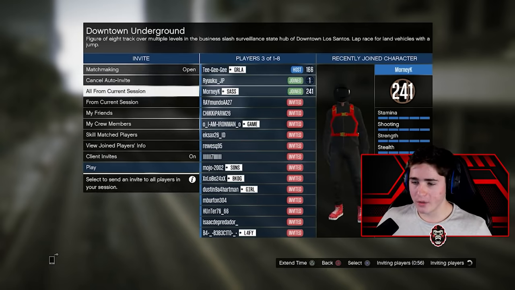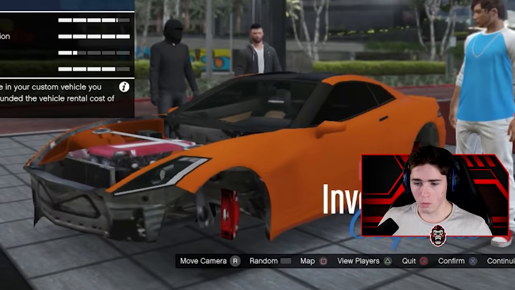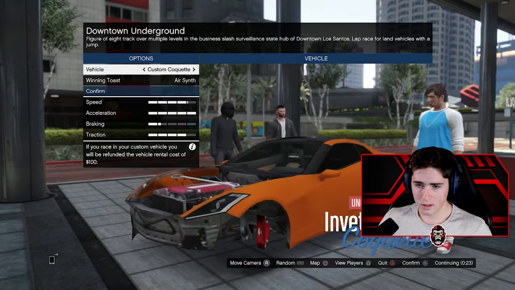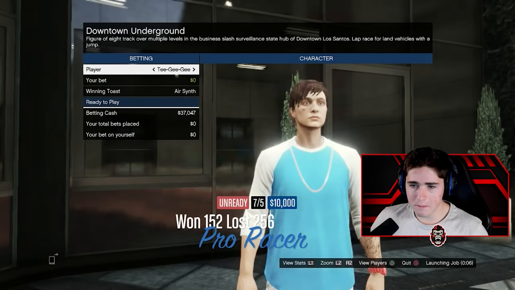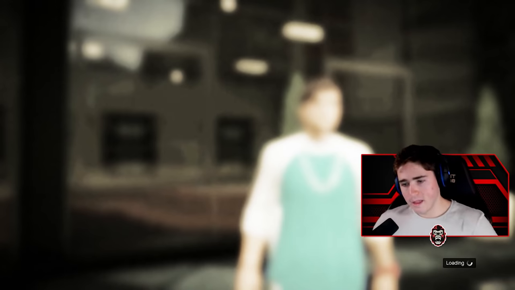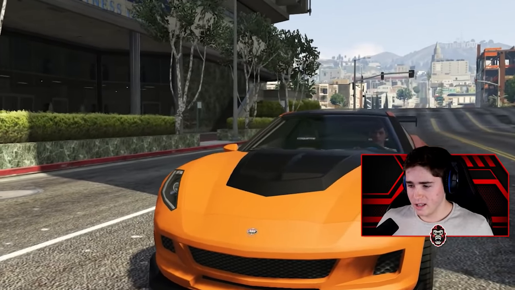Okay, boys, we're gonna start it with us three. Okay, here we go. What should I use? My old school coquette. Whoa? Okay. I'm just gonna use the coquette. I know the other one's probably a bit better for this type of race, but I got a soft spot for the coquette. Let's do it. OG Downtown Underground. Here we go.